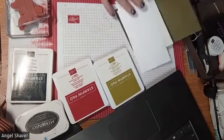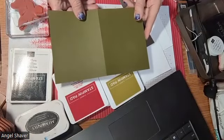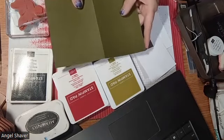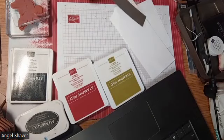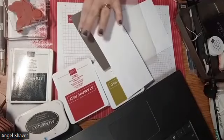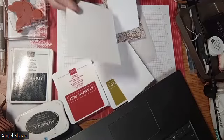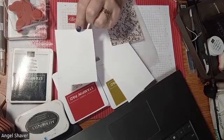I have a piece of Mossy Meadow cardstock, 8.5 by 11 cut in half horizontally, and then folded in half, so it makes a 4.25 by 5.5 inch card. Folded, it's cut in half at 5.5 inches. Set that aside. A strip of Pebbled Path for the label, and a couple of pieces of Basic White, one cut 4 by 5.25 for the inside of the card, and one cut 4.5 by 3.5 for our outside panel.